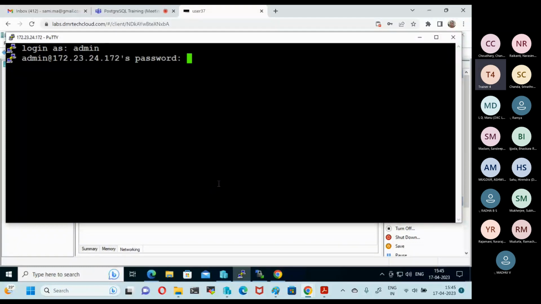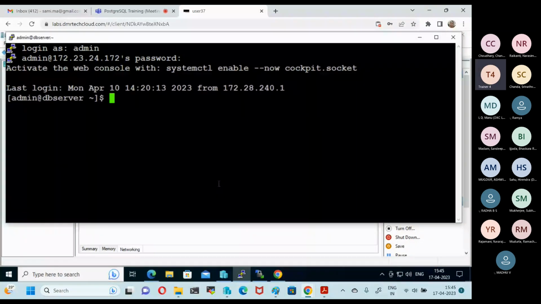I'm connecting as admin, and the password is also admin. I will create a new OS user, a Linux user SCART. cat /etc/passwd is the file where Linux saves all its user details.